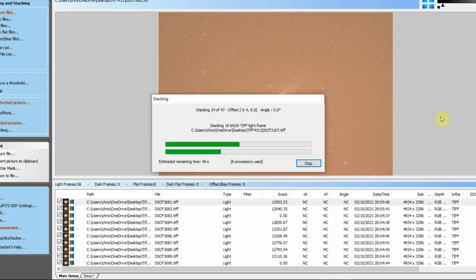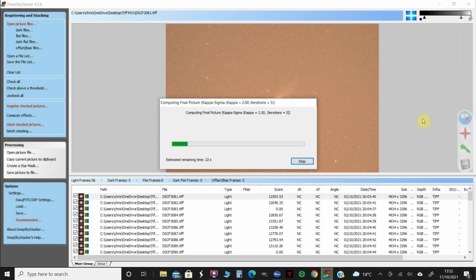And stretching your images in post-processing is how you get a lot of the detail out of your images, but that will be in the GIMP tutorial I do next. Now, it's computing the final image now. It's important to point out that when it appears, it's not going to look brilliant. All the information's there, but it's not been processed, so it will either look really light or really dark. You won't probably see what's going on. You basically just need to save that file, import it into some software to actually go to town on bringing out that detail from your image after you've stacked it in DeepSkyStacker.